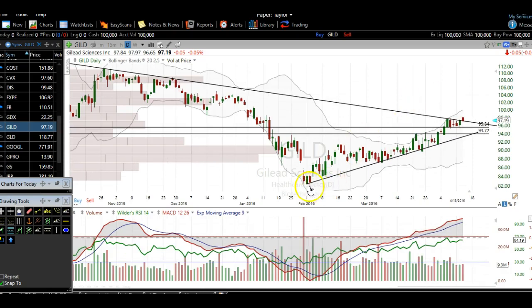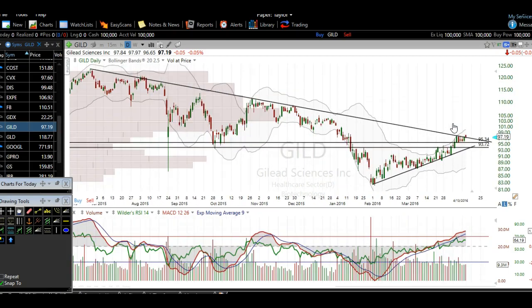I know we've had a big move to the upside from this 84 level all the way up to almost 100. So that's a really big move right there. But I'm telling you, it can move even bigger if we break over this trend line. So we'll see. I still want to see it prove itself to me personally before I'm committing anything. But again, definitely a good start.